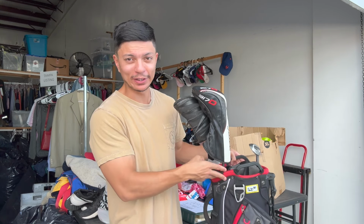All right, so we made it back to our wonderful world, which is our warehouse. We can get everything unloaded from the car into here and show you guys what we ended up getting at the garage sales. We're gonna go over all the different items we found today, starting with the biggest stuff to the smallest stuff. Not biggest in terms of price, but biggest in terms of literal size.